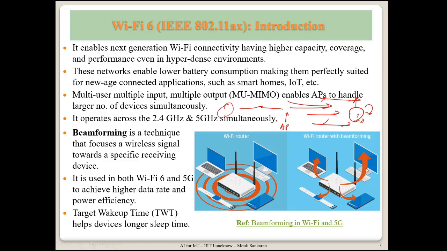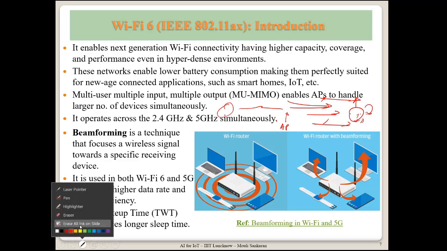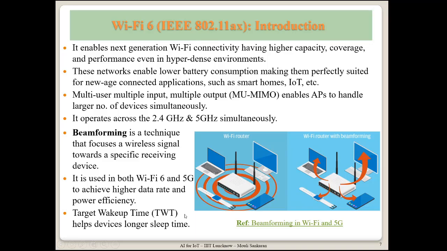Suppose a temperature sensor or pressure sensor, they can sleep for more time when they are connected to Wi-Fi 6 compared to any other device or technology. So this target wake time is one of the features which helps in saving power for the IoT devices. You should understand how it helps the IoT devices to sleep and then wake up and transmit whatever data they want, knowing that they can sleep for a sufficient time, which is possible with Wi-Fi 6. Wi-Fi 6 sends different sleep times to all devices so that they all can sleep and then wake up at that particular time and communicate back to the AP.